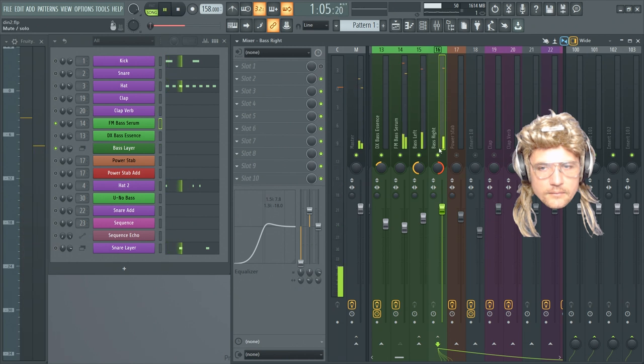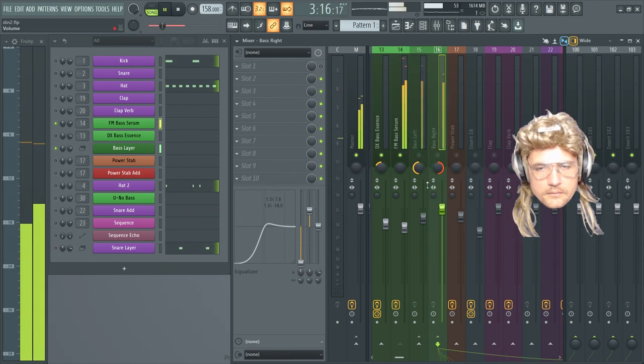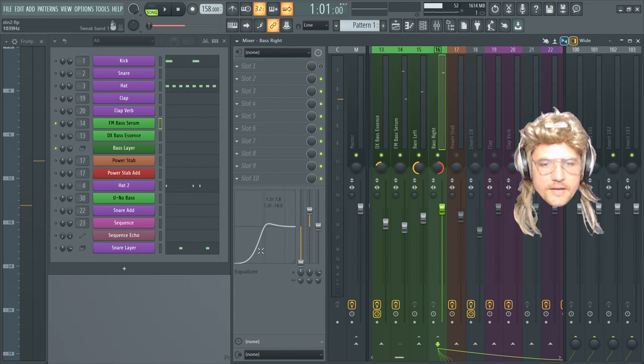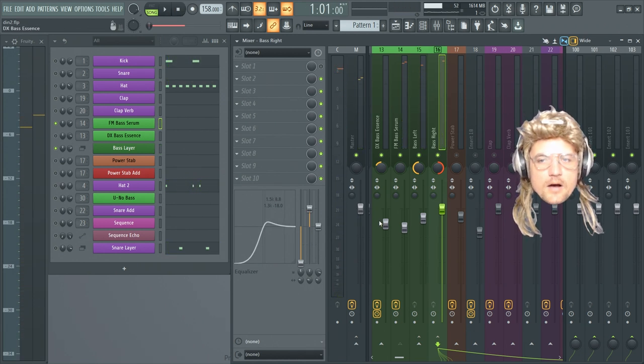stereo dimension that I find sounds just right. Without it, sounds like this. Without it, it's not wide enough, it's not interesting enough. That just sort of brings it out more. And I'm kind of happy with that. I might tweak it a bit more in the future. But for now, I'll leave it at that. By the way, that is only the FM bass from Serum.